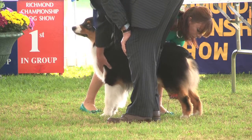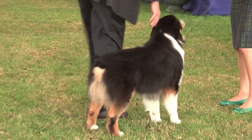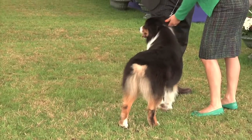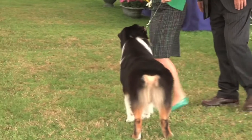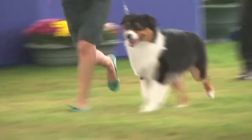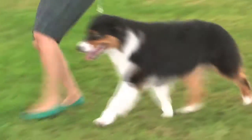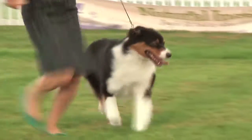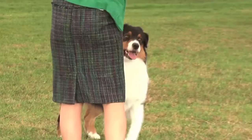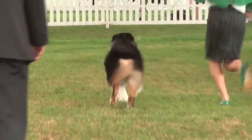There are many theories about the origin of the Australian Shepherd. Despite its misleading name, the breed as we know it today probably developed in the Pyrenean Mountains, somewhere between Spain and France. It was called the Australian Shepherd because of its association with Basque Shepherds who came to America from Australia in the 1800s. The Australian Shepherd was initially called by many names, including Spanish Shepherd, Pastor Dog, Bobtail, New Mexican Shepherd, and California Shepherd. The Australian Shepherd Dog, 2580.